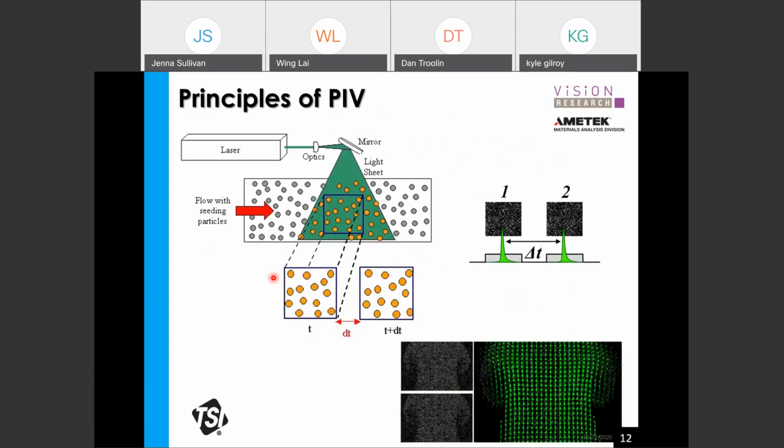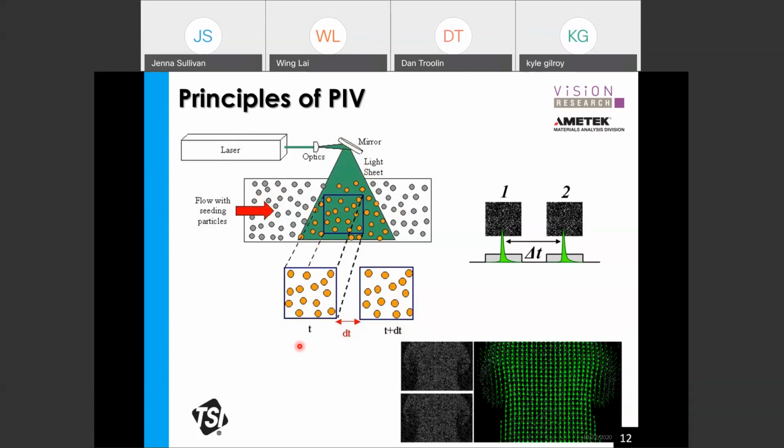So let's take a look at how exactly PIV works. What is the principle behind PIV? I mentioned a bit earlier that the laser is used to generate a sufficient amount of illumination to see the small particles representing the flow field. As you can see from this schematic diagram, the single beam of light is spread out into a sheet of light using some kind of cylindrical lenses. And then this sheet of light illuminates the particles representing the flow field.